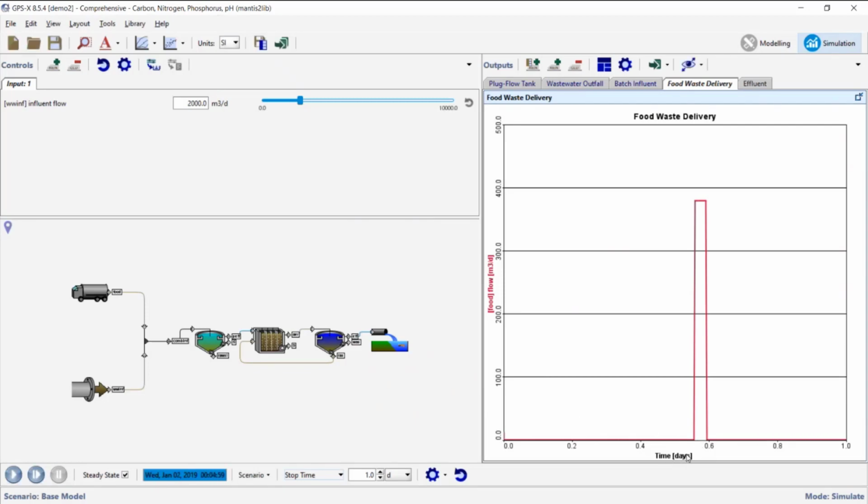Let's switch this scale here to hours. And we can see here it arrived just after lunch, dumped off that flow for just a very short period of time. And if I run it again, we get a different duration, much less load, but for a much longer period of time. And then we can just run this over and over again. And so you can see how it can generate a number of different interesting results.